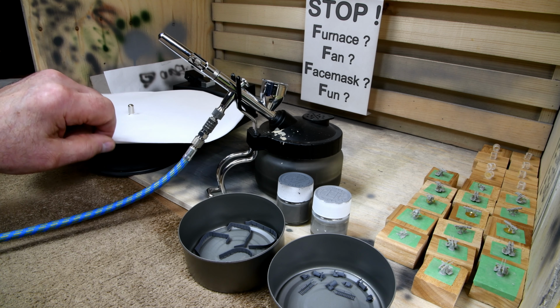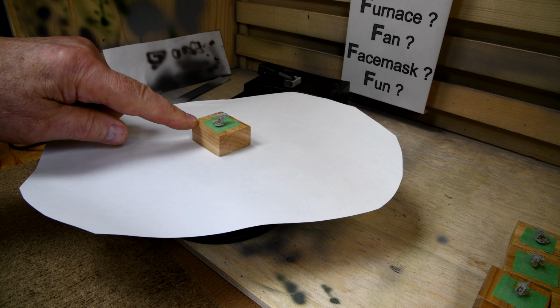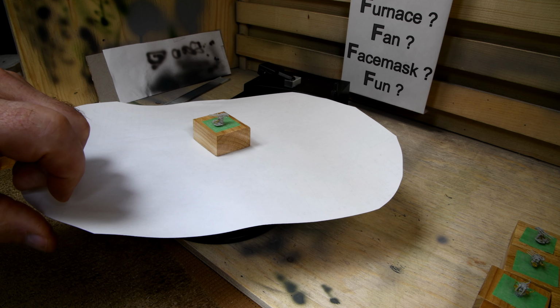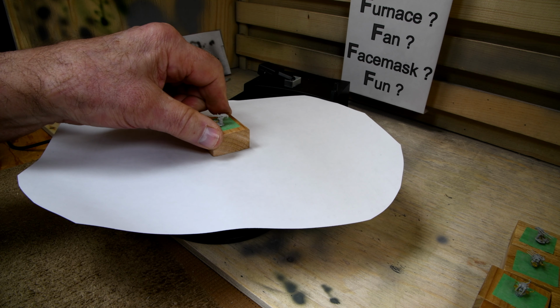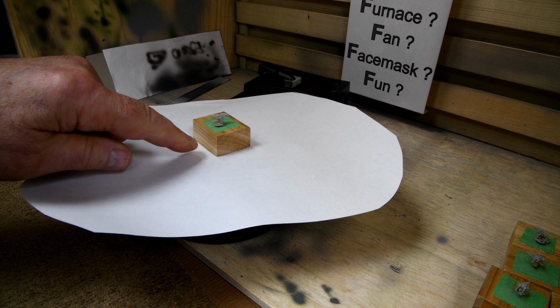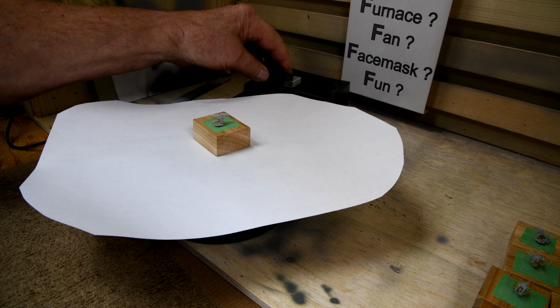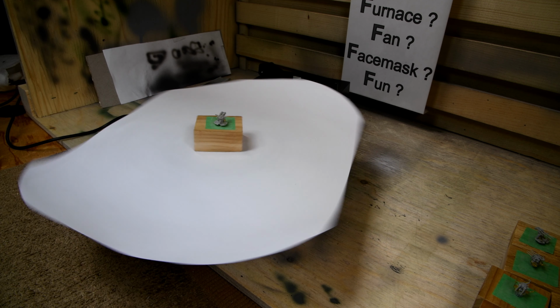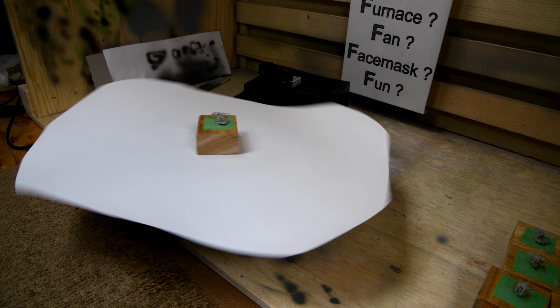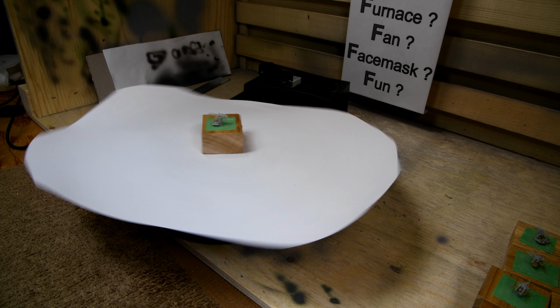And I'm going to try something different here. I was finding before that when I was spraying on this turntable that because I was spraying dark against black, I couldn't see the spray. And my thinking is that possibly I'll be able to see it better. Now this may not work. Could be that this is too big and it's going to be catching on stuff here. Could also be because the spinning... Well, no, I think this is going to be okay. I thought it might be distracting, but if I concentrate on the little part, I don't think it'll bother me. I might get hypnotized here.